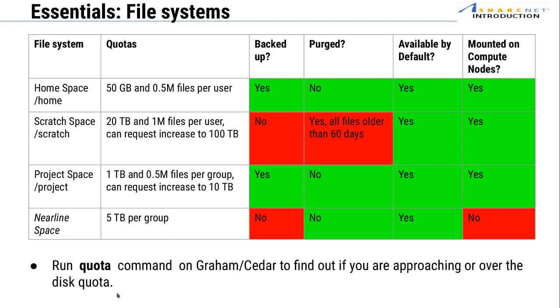A very useful command, quota, can be used to see if you are approaching any of these quotas. I already described what happens if you hit the quota inside the home file system. You won't be able to write files anymore. If it happens inside your project or Scratch, the running jobs can still continue running, even if you go over the quota for these 2 file systems. What happens? You won't be able to submit new jobs. So until you fix the problem, until you remove the extra files and reduce the consumption to below the quota, only then will you be able to run new jobs.